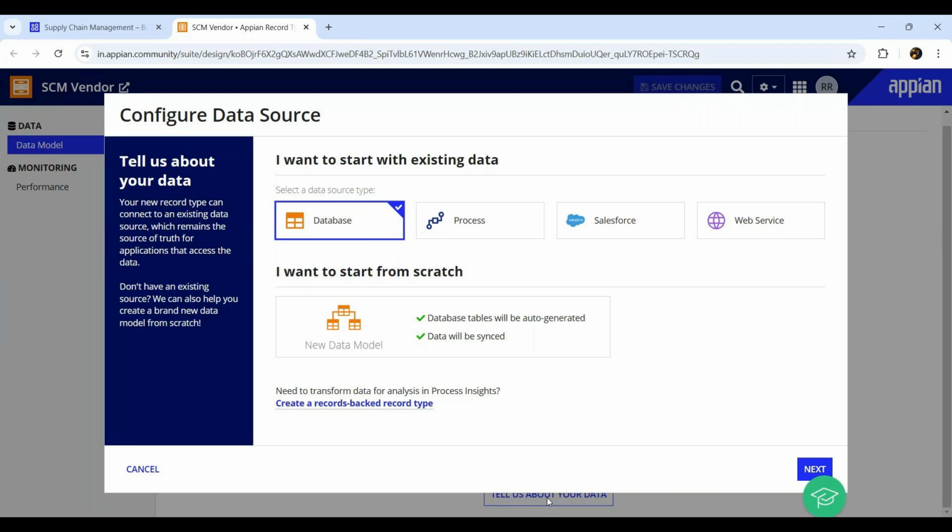It means that the working behavior of the record will be the same. It's just that what the data points of the record could be differs. The first could be the database, which is the most used record in Appian. Second is the process. Whenever we execute process models in the backend, it creates process instances, so based on those process instances we can also create a record.